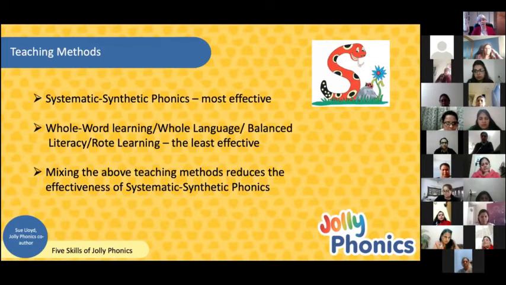So, for example, if you teach synthetic phonics and teach them how to decode, and then you go and give them reading books that use all these letter sounds that you haven't taught yet, then immediately it doesn't work very well, the blending. And so some children, especially those who haven't got such a good memory, start to think, this doesn't work, I'll start to guess. And once guessing starts, if you have a child guessing, you know you have a reading problem that is developing, and it's something you need to watch out for.